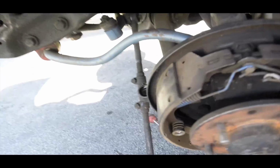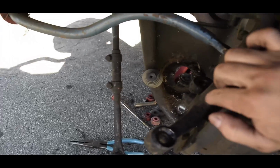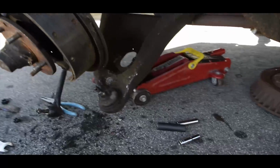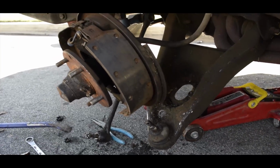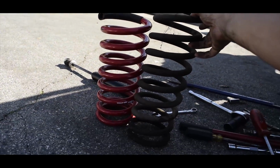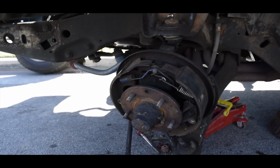I had to loosen up the mid bolt, take it out completely, and the lower. I had to hit those out. Once I hit those out, it caused the whole swing arm to fall, as you can see. This spring is massive, guys. Bam, look at that size difference. It should be a lot easier installing it, and I'll let you know how that goes.